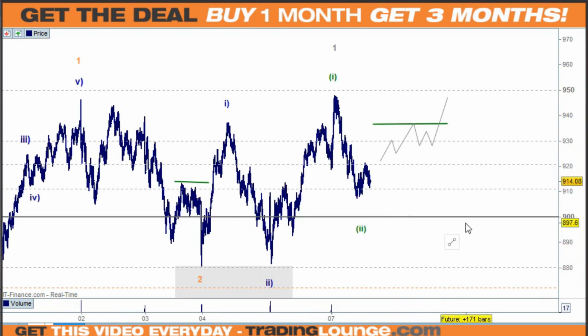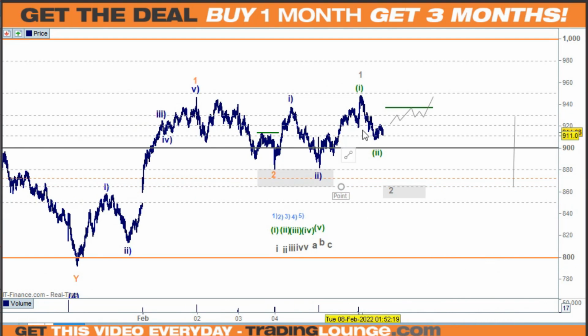So the other point here too is that I've got wave 1 over here and then wave 2 here. So we could also look at this here as wave 1 here, 2 here, 3 here, and then an A and a B and a C here, and then for 4, and then up for 5 for 1, and that would bring us back into the lower end of group 2 here for that. So we need to be a little bit mindful of that.